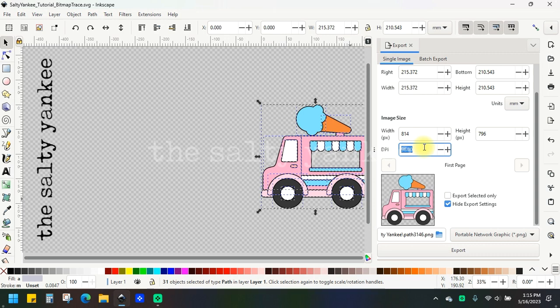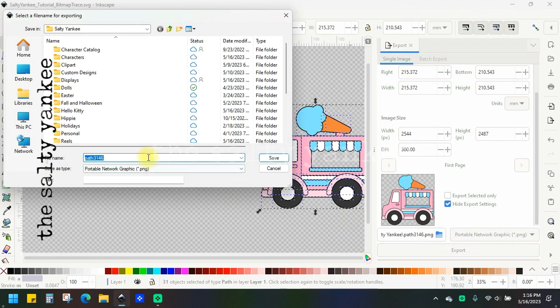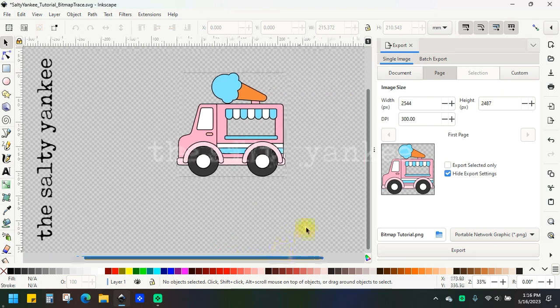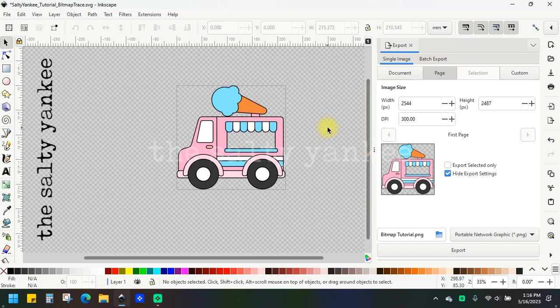But if you are going to do a very large printout, like say you're going to do something huge, like for the side of a bouncy house or something, it would benefit you to do a higher DPI and just have a bigger file size. But if you want high resolution and you want a small file size, 300 is good. So 300 and enter, and you'll see that's going to change the width and the height to make it a bigger image. And then down here, just choose your export folder, name it, and then export the file. And now that's exported into whatever folder you chose. That's exported as a high-resolution PNG file.